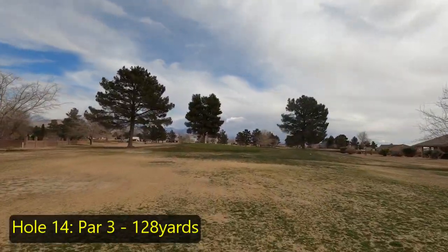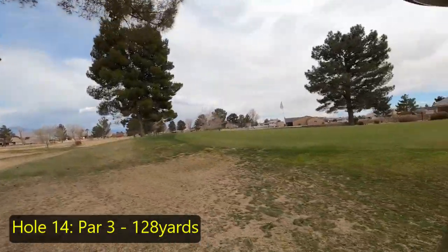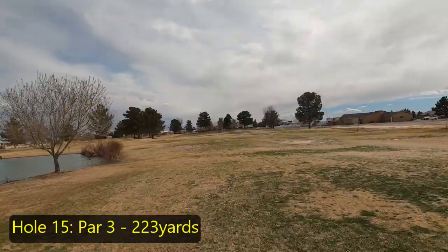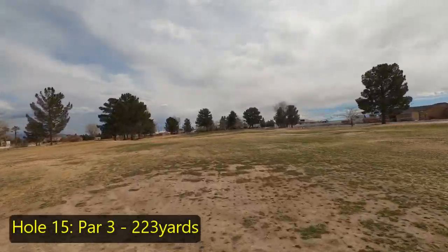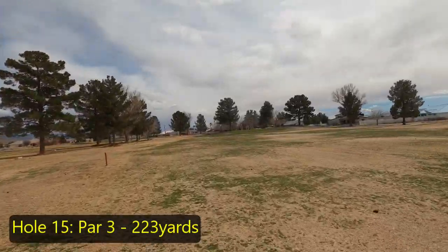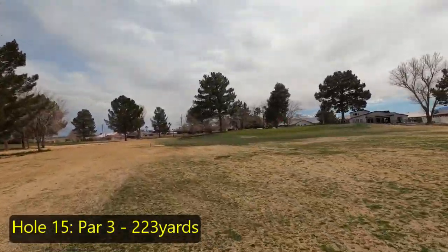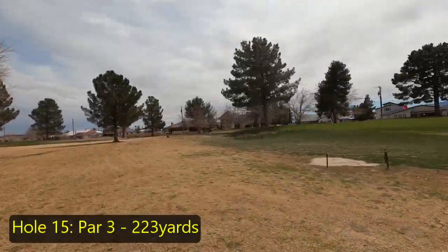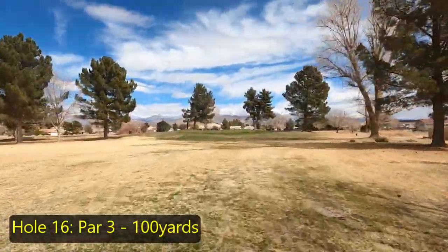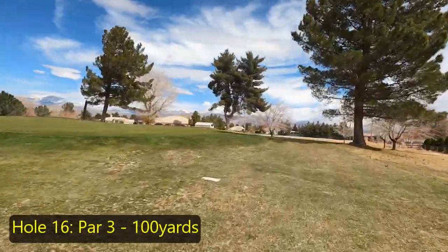One of the nicest parts about this golf course is the backdrops on each of the holes with the mountains. I mean, it's something incredible. You get that in most of the Vegas courses, but to be on the other side of the mountains, it's pretty cool, and a lot of wind out in this golf course. It's in the valleys. There's going to be a lot of wind, and even on some of these long par 3s like this one, 233 yards, you're starting to think about hitting maybe a driver into it, or a 3-wood or a 5-wood, as opposed to just slamming a 3-iron or 4-iron as far as you can. Try to roll it up there.